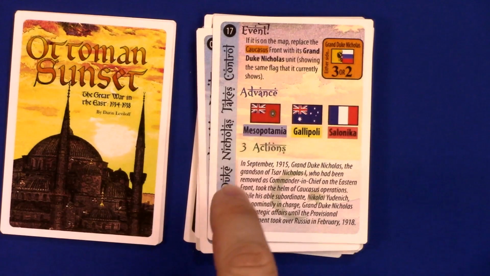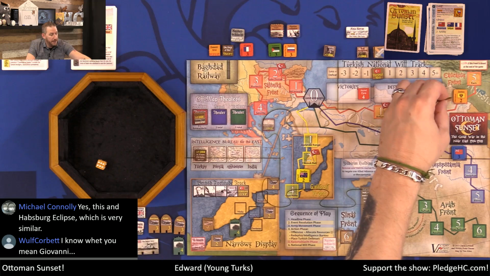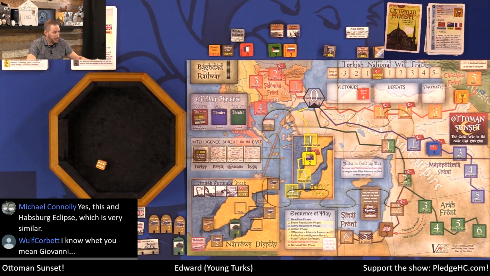And three actions. So, Grand Duke Nicholas, that is here. So unfortunately, I would like it to go onto that side, but I'm glad I pushed it back when I did. That's going to go, and that's going to come off. All right. Then Mesopotamia is going to advance. That's bad news. Gallipoli is going to advance. That's bad news. And the Salonika front isn't on there.